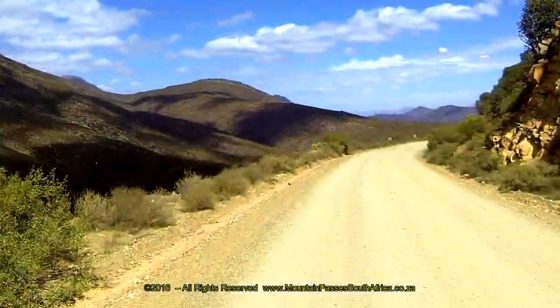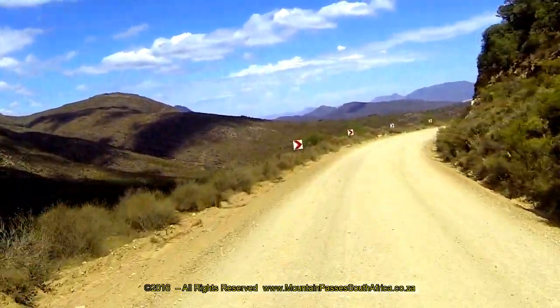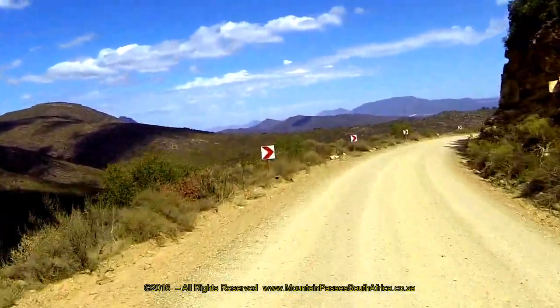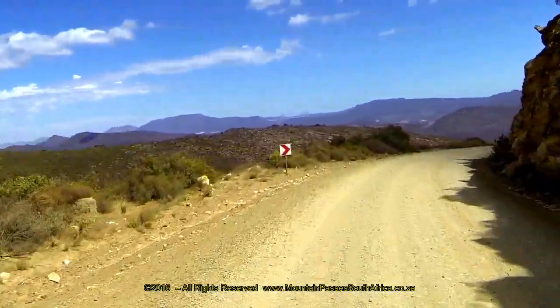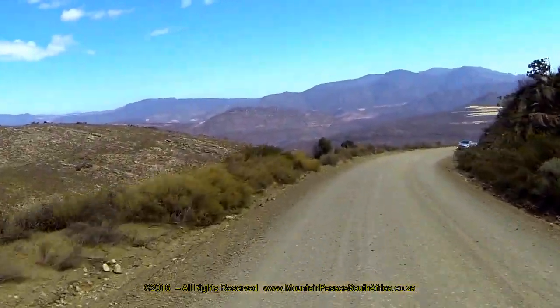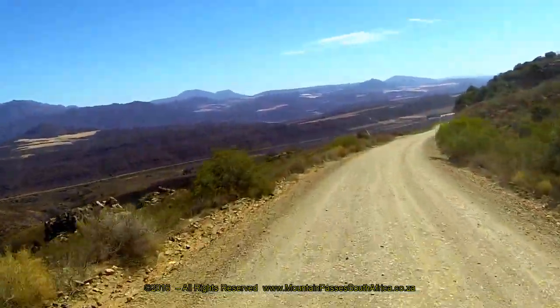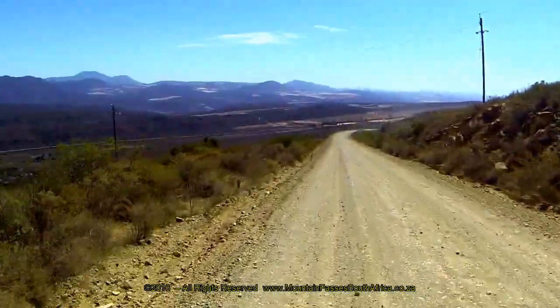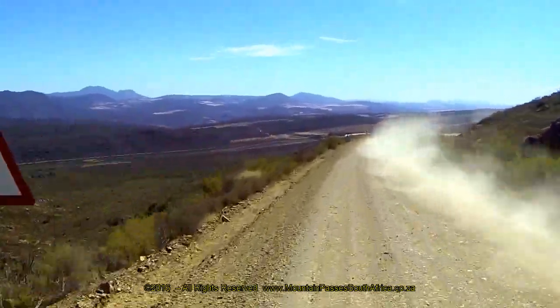The farm at the end of the pass is called Krido Kranz and motorists are cautioned not to treat the crossing of the Olyfunts River lightly. Even if the bollards are showing it could prove fatal to attempt this 200m wide crossing in a normal car. Even 4x4 vehicles should stop and the bridge should be given the mandatory 'if you can walk it you can drive it' test. Anything deeper than 200mm depth should be treated with the utmost respect.